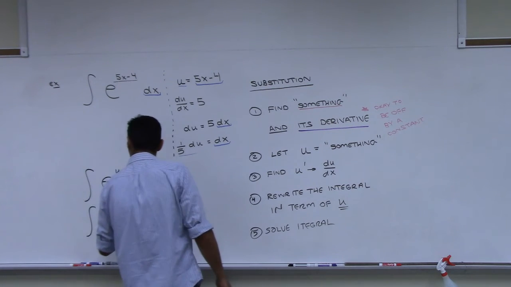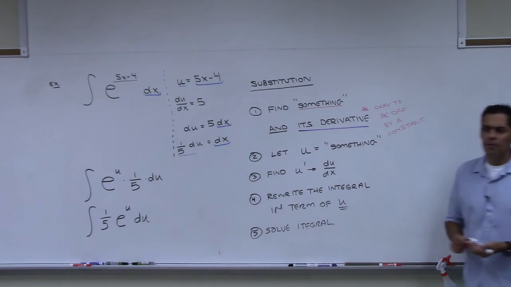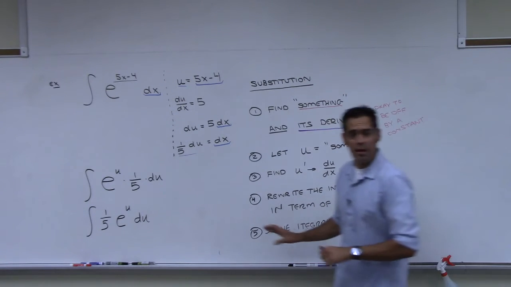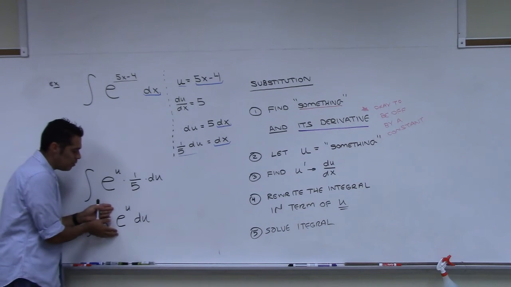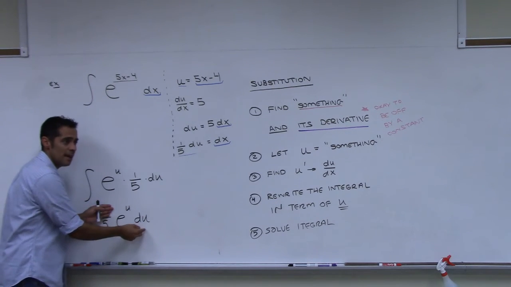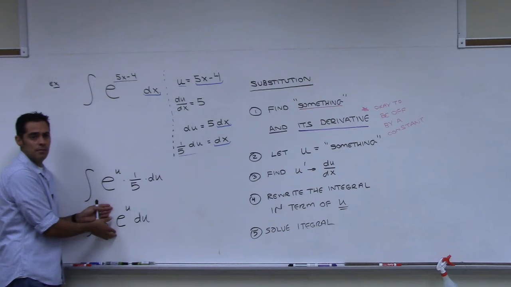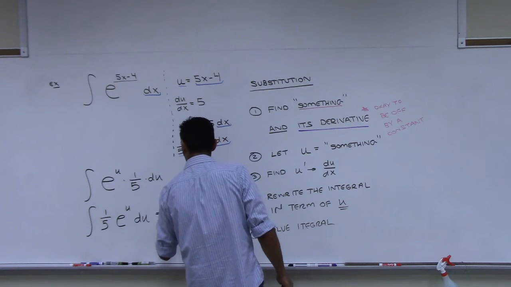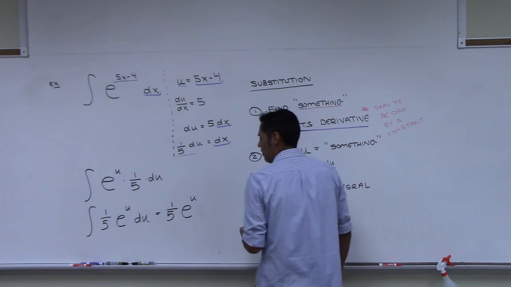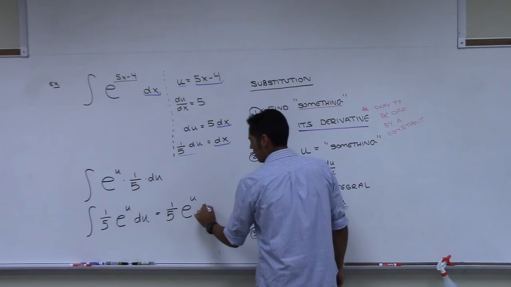Now I'm going to do one more thing before I take the antiderivative. I just slid that 1/5 out to the front because it's multiplication. I'm allowed to do that, right? I'm allowed to move multiplication out. So if we were to have walked in today and I said, hey everyone, what's the antiderivative of e to the x dx? You would have said e to the x, right? Now I have e to the u du, so what's the antiderivative of e to the u? Just itself, right? So this should be 1/5 e to the u. And then, always have to do this on antiderivatives, plus c.